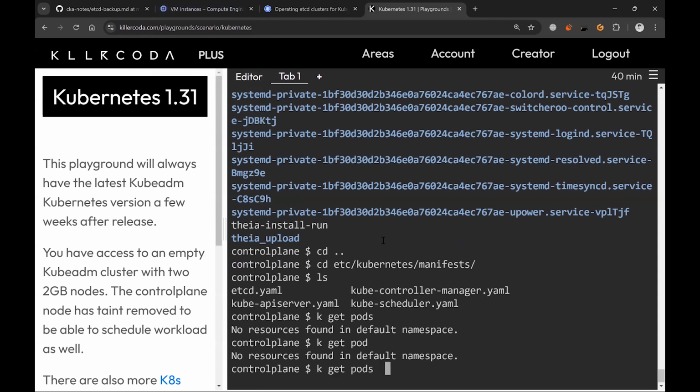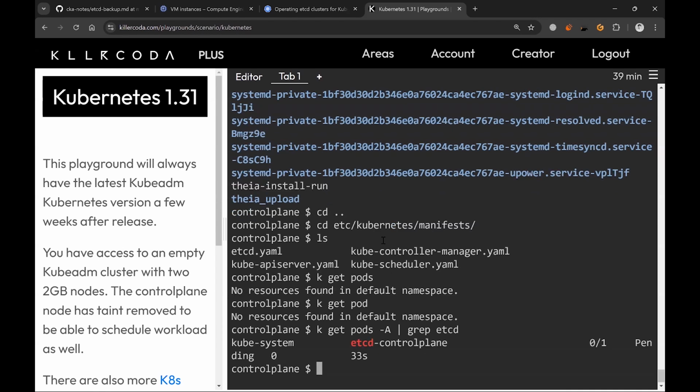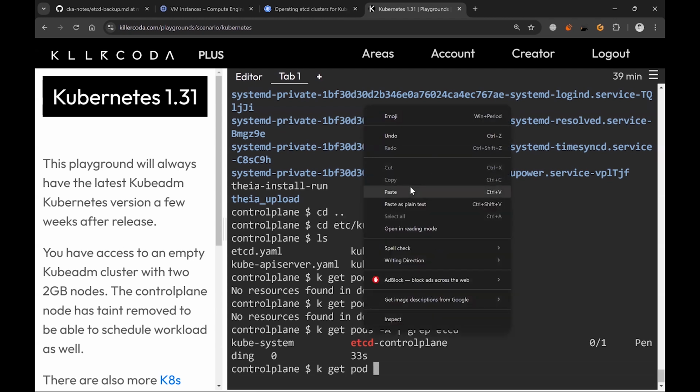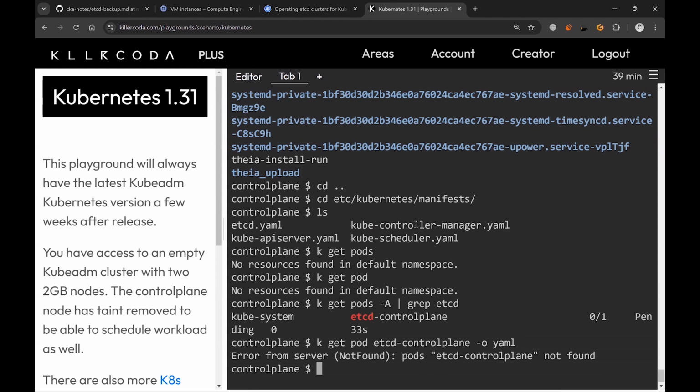kubectl get pods, and let's do all. Let's grab the etcd control plane. Yes, okay. Get pod, paste this, output in YAML. The pod is in pending state.